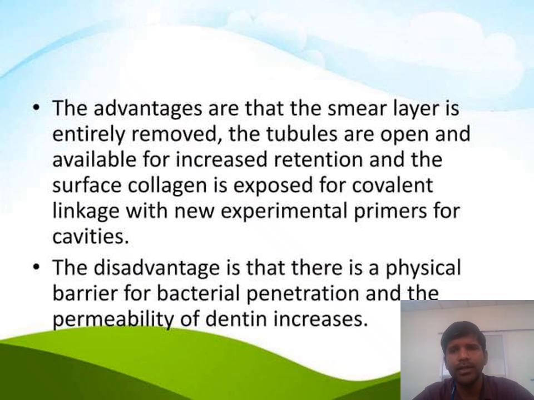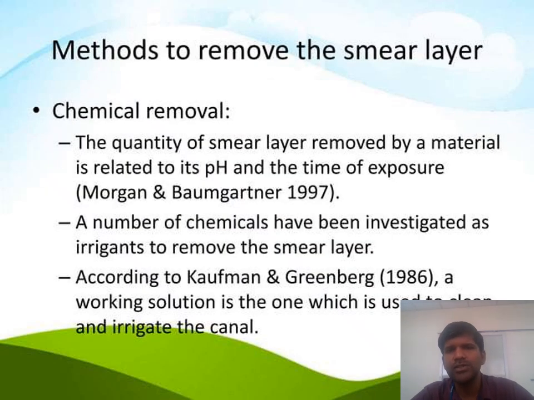The advantages are that the smear layer is entirely removed, the tubules are open and available for increased retention, and surface collagen is exposed for covalent linkage with new experimental primers for cavities. The disadvantage is that there is no physical barrier for bacterial penetration and the permeability of dentin increases. Coming to the methods to remove the smear layer: chemical removal.